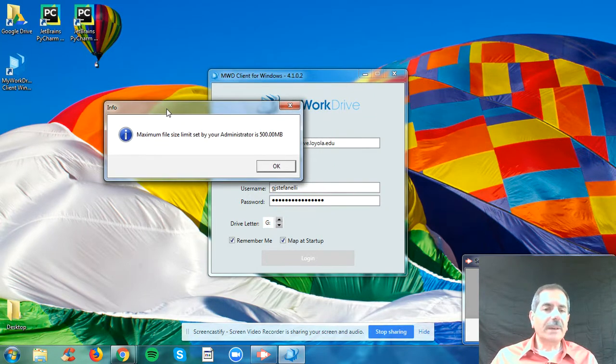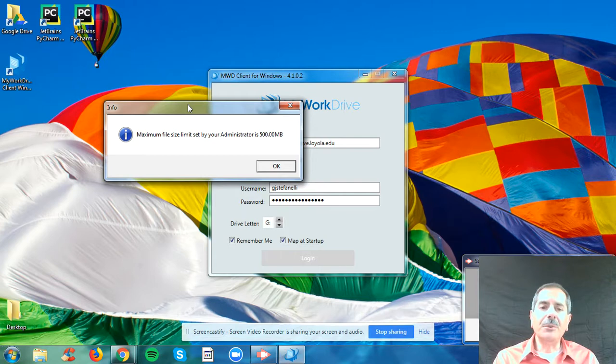Once you put that information in and try to log in, it'll take a little bit of time for your software to handshake with the Loyola server, but you're going to get this message that says maximum file size limit set by your administrator is 500 megabytes. That does not refer to the size of your G drive on the Loyola server.